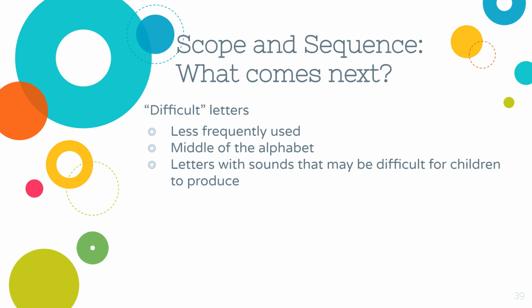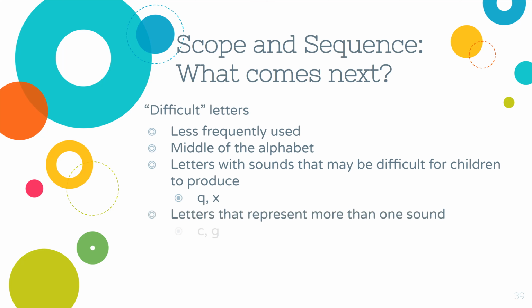So think about the sounds that are more difficult for children to produce. Think about the sounds that are difficult for children to produce with the way the muscles in the mouth form. So be very mindful about that when you're picking letters to work with. Q, qu, and X, x are often hard for children to produce. So you may want to introduce these letters without focusing on the letter sound at first. And once they can identify it, then you can go back and strengthen their knowledge of the letter sound.